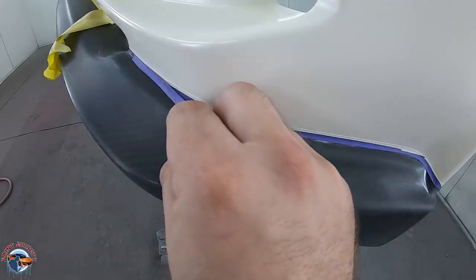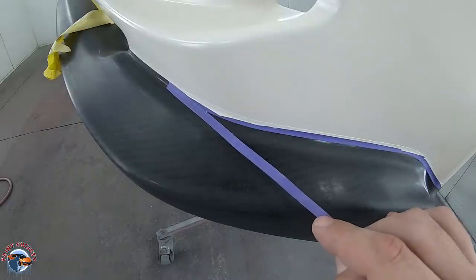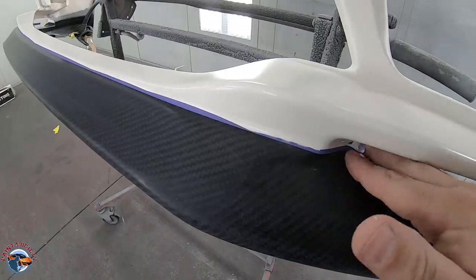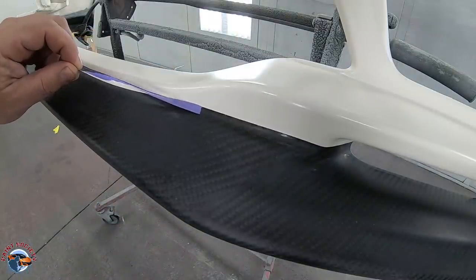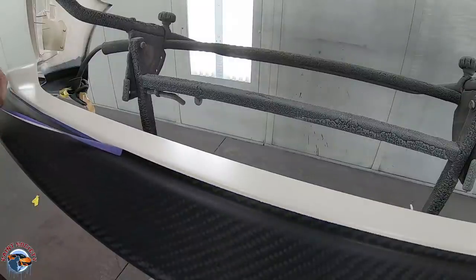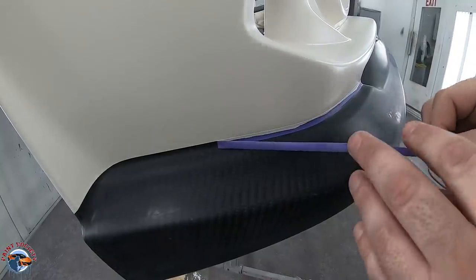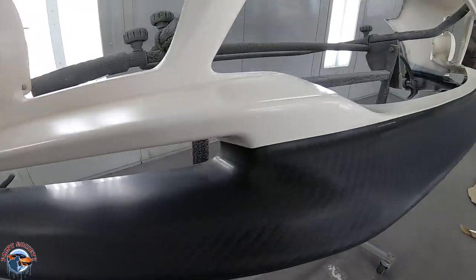So you want to pull it off just like this, okay? Very slowly. This is going to reduce the risk of a bridge. It's going to leave a cleaner line. So far, so good. First one looks pretty good. And there we have it, a beautiful line. Really happy with the way this looks.